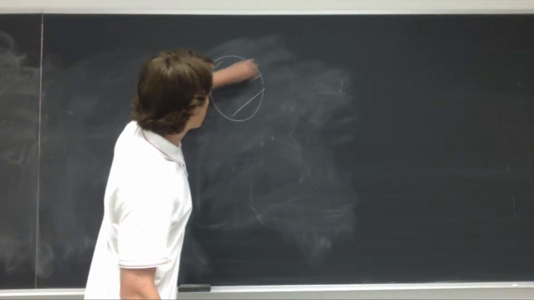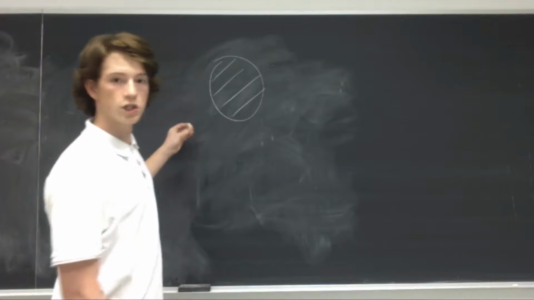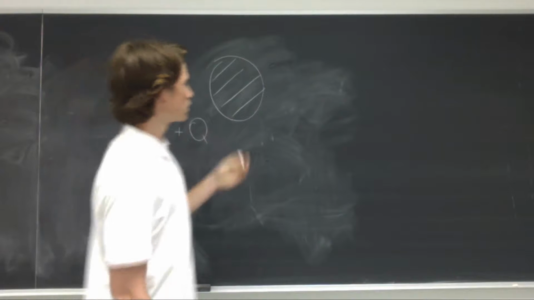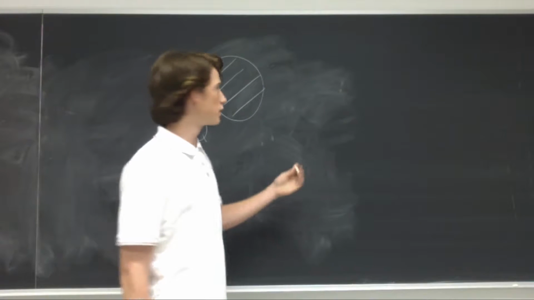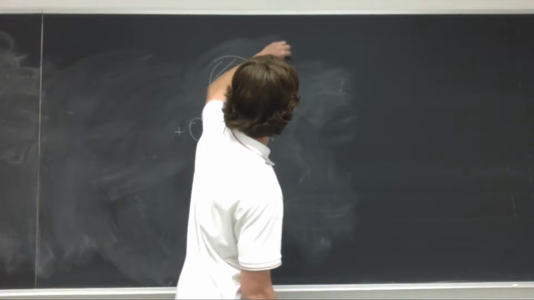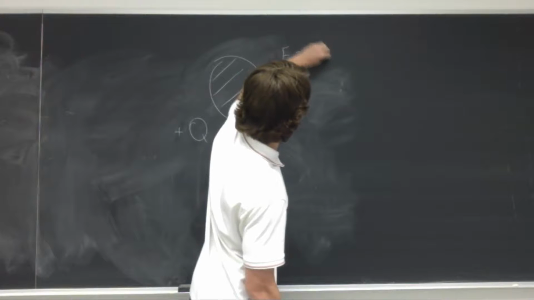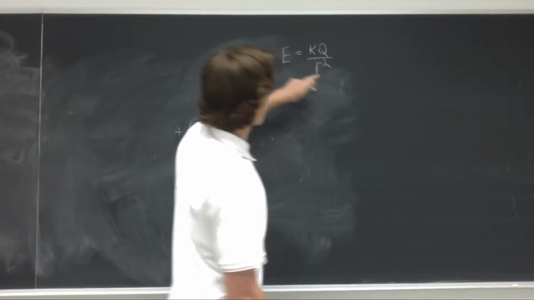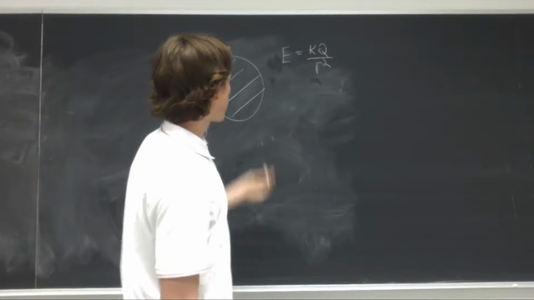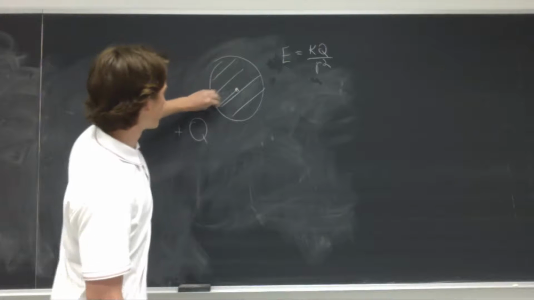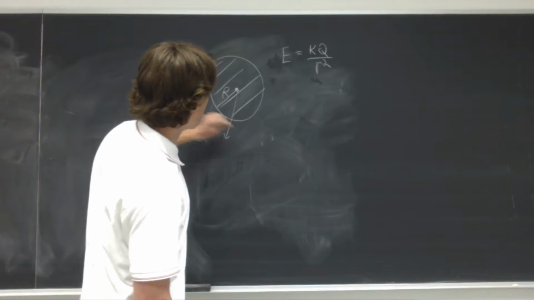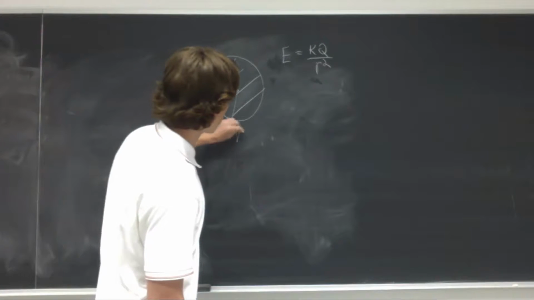Here's a charged insulated sphere. Say it has charge plus Q. All right. So from previous lessons, you would have learned that the classic electric field from a point charge is E equal to kQ over r squared, r being the distance from the center of your point charge. Now, if we imagine this sphere has a radius of capital R and our arbitrary radius of anywhere inside or outside the sphere is represented by lowercase r.